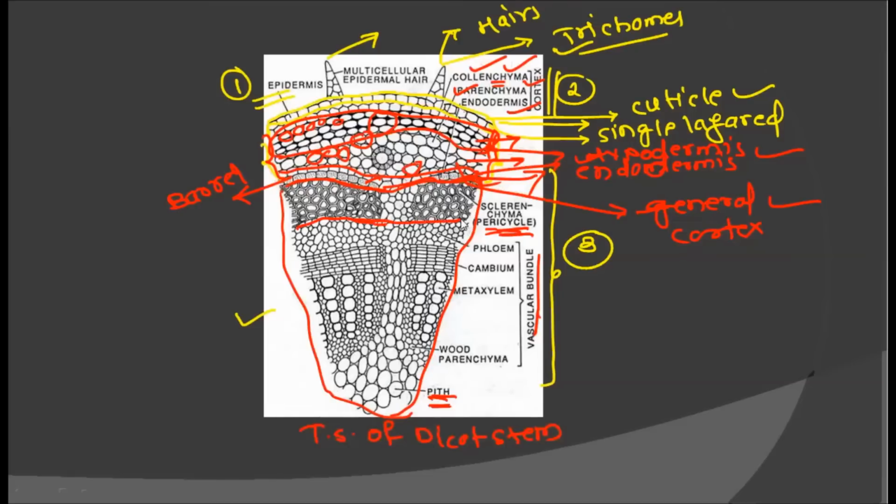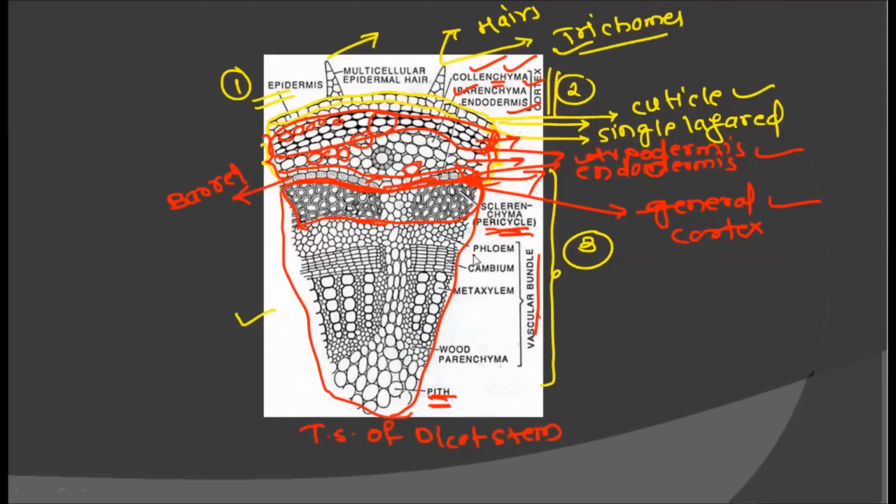So, this portion comprises the pericycle, which is made up of parenchymatous cells, and these cells are very compactly arranged and form the hard part of the stem. All right. So pericycle is just present below the endodermis and above the vascular bundle, and the cells are compactly arranged without any intercellular spaces between them. Then we have vascular bundles.